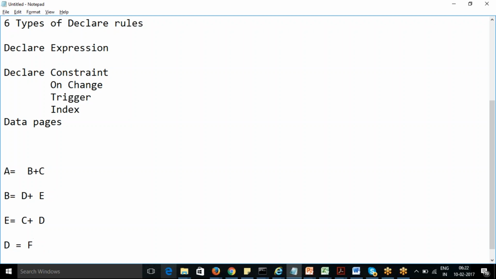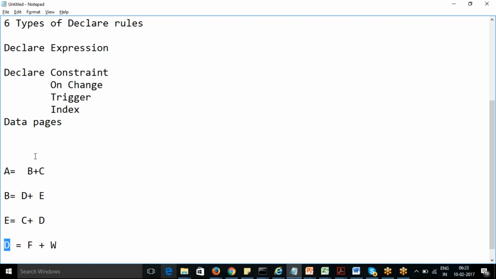Here I'm just using two more variables, F plus W. Now if you see, I'm changing the value of D, and everything will happen in a chaining way. First it will calculate D: when I change F, it changes D. From D it changes E, from E it changes B, and from B it changes A once again. So that's how the chaining will happen.